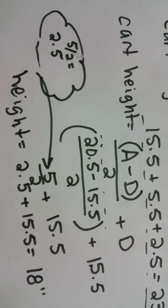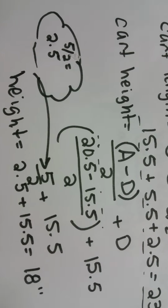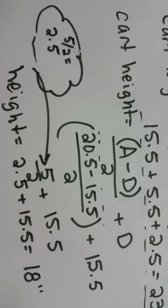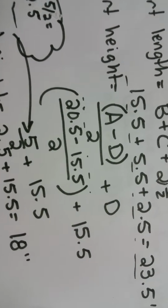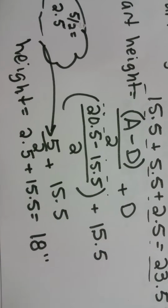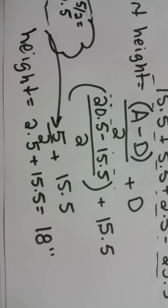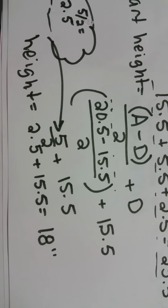So here we have 20.5 minus 15.5, which gives us 5. And then we're dividing 5 by 2, which is 2.5. Then we add that back on to D, or you could subtract it from A, but it's easier to add on to D. And we end up with 2.5 plus 15.5, and we get 18 inches for this cart total height.